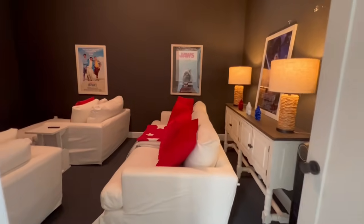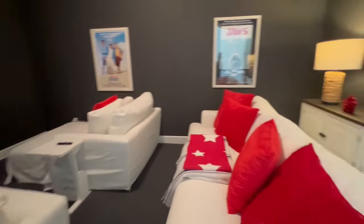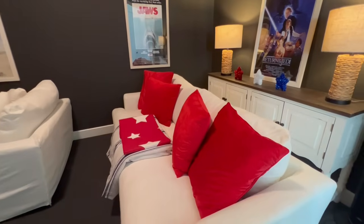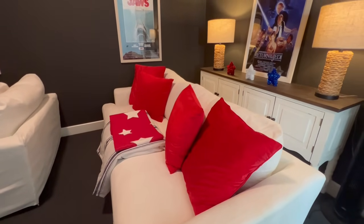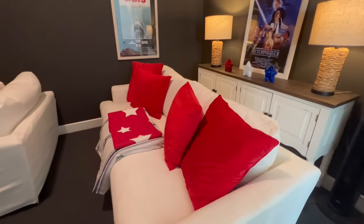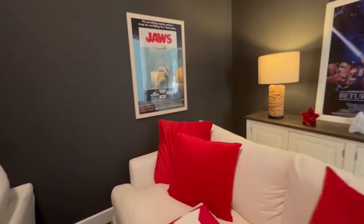All right, so here is the room. It's super small touches, but I think it made such a difference. The pillows really do it. I have these pillows for Valentine's Day, for Christmas. They've paid for themselves over and over. So I really like that. I think the posters are crooked, so let me fix that.